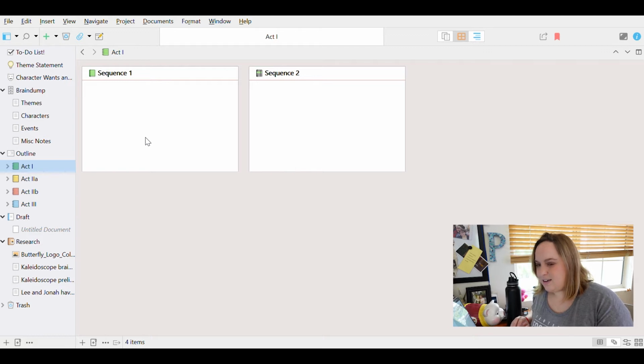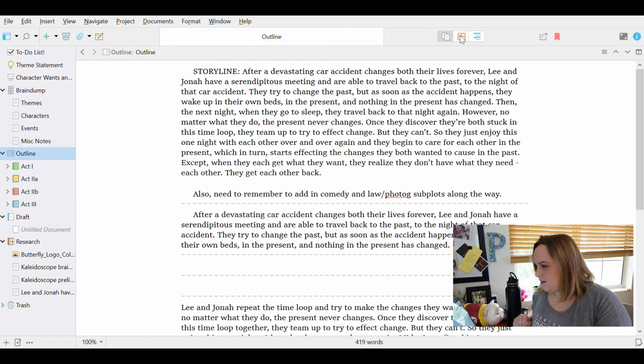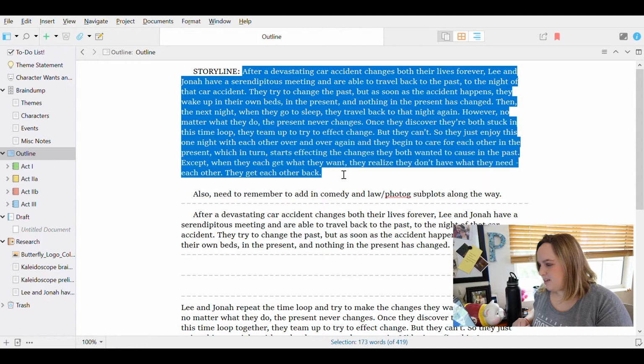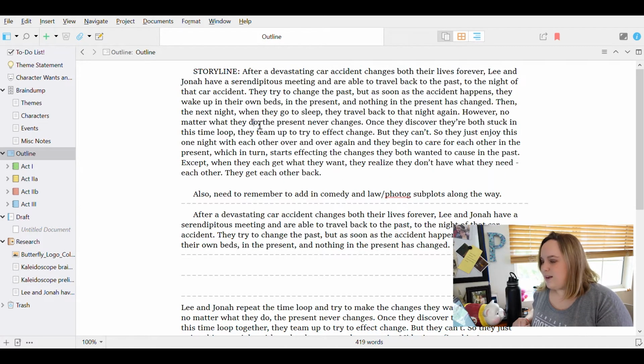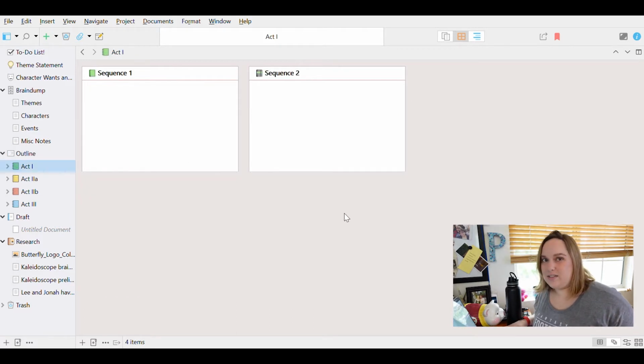And I can't remember if it's a video or if he just read something and then explained it to us, but basically the way that he's starting to outline is to start small with a storyline, like a basic plot log line, and then writing descriptions, like I've done, for Act 1, Act 2, Act 3, and then breaking those descriptions down into more individual parts in sort of a funnel structure. And that resonated with me for how I'm doing Kaleidoscope. And the idea of sequences feels right.